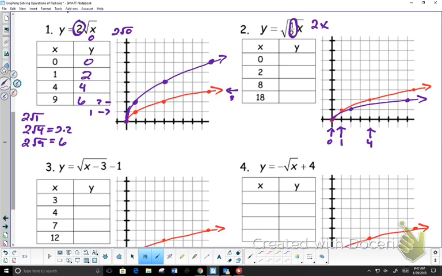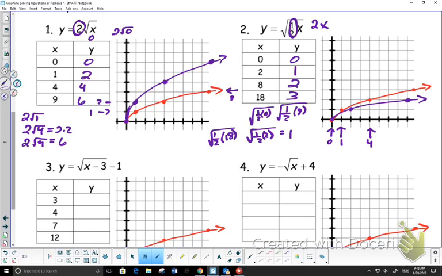So then let's go ahead and plug it in. If I did the first one, it would be 1/2 times 0, which would be 0, which matches our point. The next one would be 1/2 times 2, which would equal 1. And you'll notice we got a point at 2, 1. The next one would be 1/2 of 8, which would be the square root of 4, which is 2. You'll notice we have a point at 8, 2. And then, of course, our last point, the x value would have been 9, and that would have been multiplied by 2, which would have given us 18. That still would have been at the value of 3, though, because you would have had 1/2 times what?